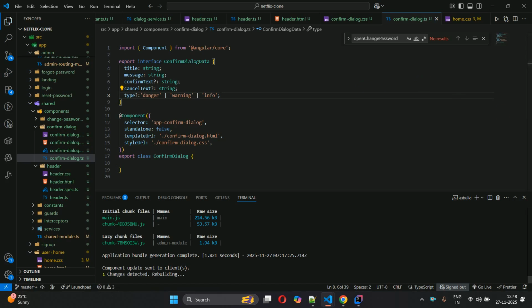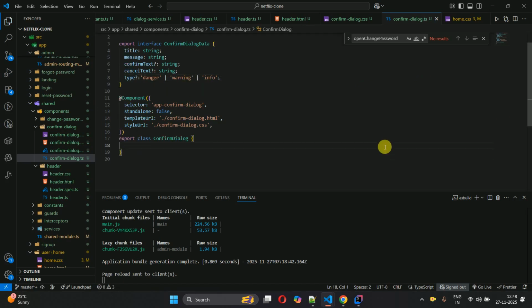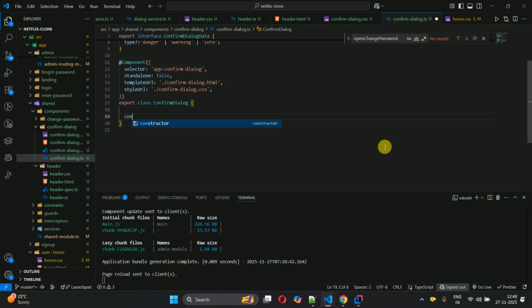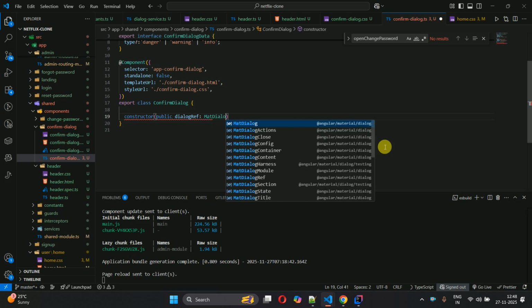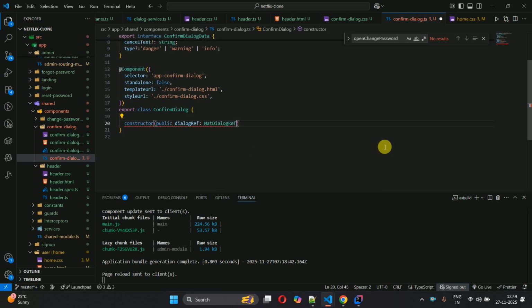Then we need to create a constructor in the confirmation dialog. So constructor, public dialogRef of MatDialogRef for ConfirmDialog, let me close this, this one is completed.